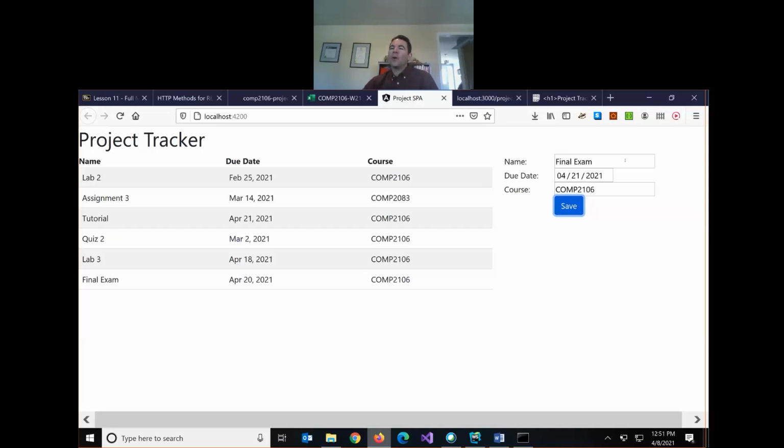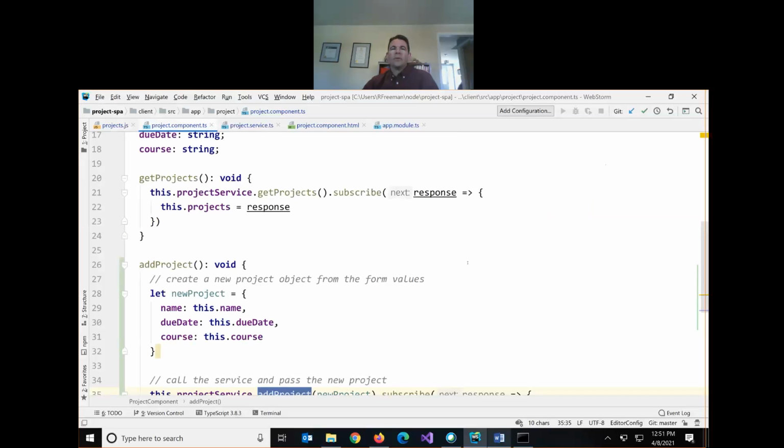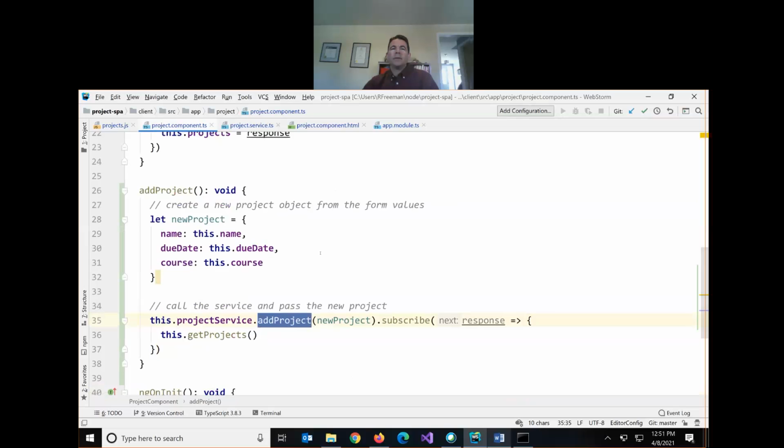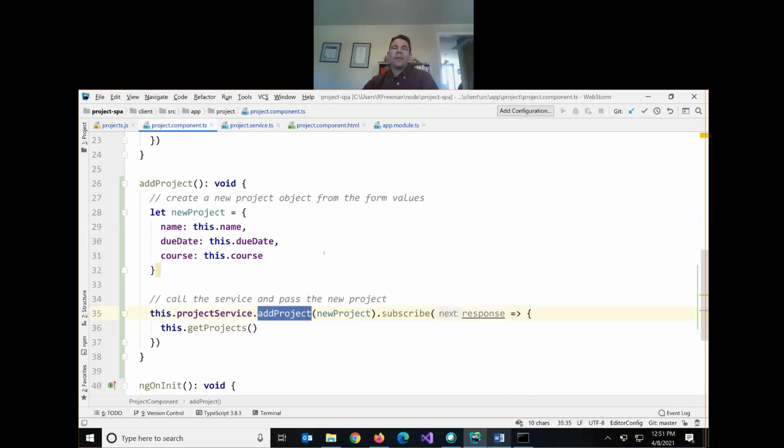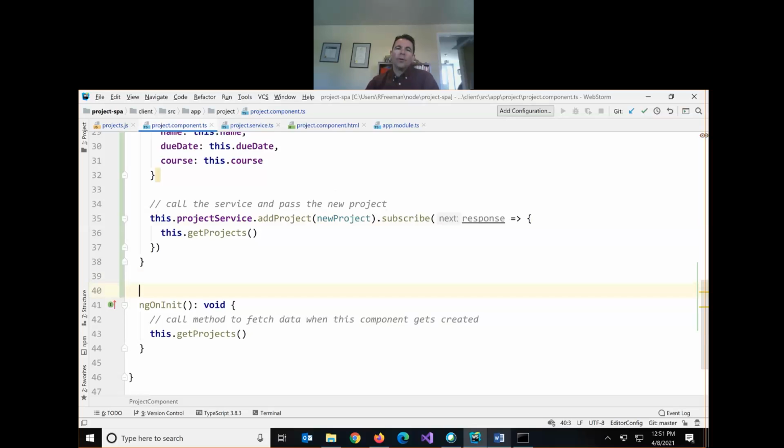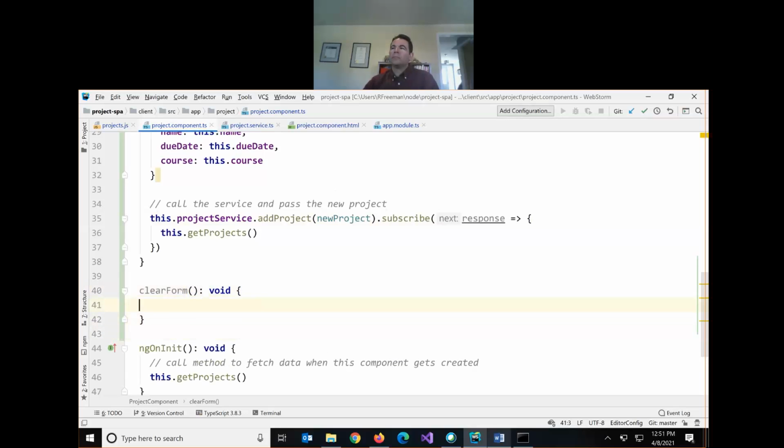I'd like to clear out the form. So after we save a project and it updates our list, I want to wipe out these form values. So in my component, I'm going to add a new method here called clear form. So all we want to do is say this.name.